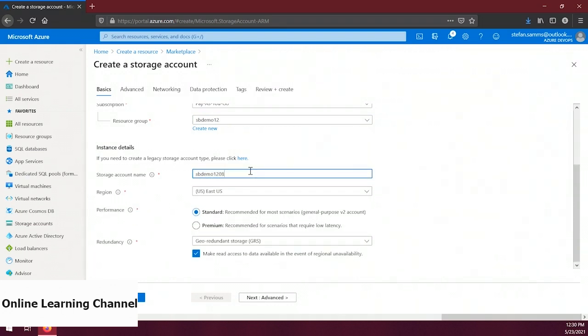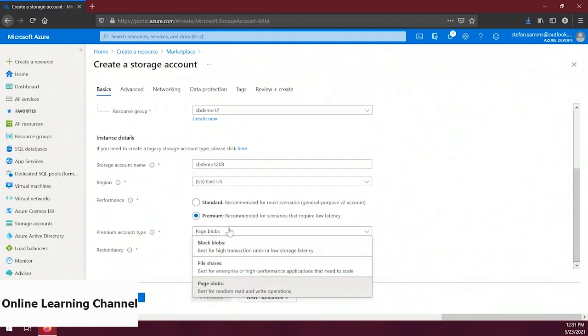Now in order to use Data Lake Gen 2 features, we need to set a very specific set of options in our storage account. We need to set the type of account to either Standard General Purpose 2 or Premium Block Blob. For our purposes, let's set the performance setting to Premium, and then set the Premium account type field to Block Blobs.